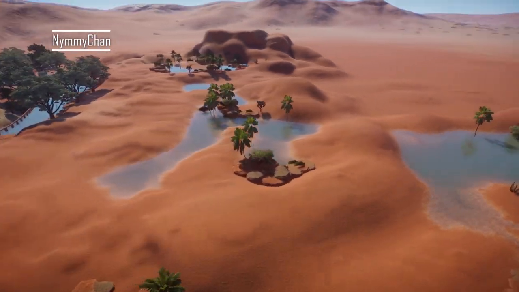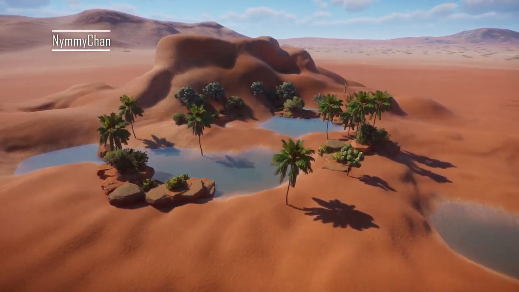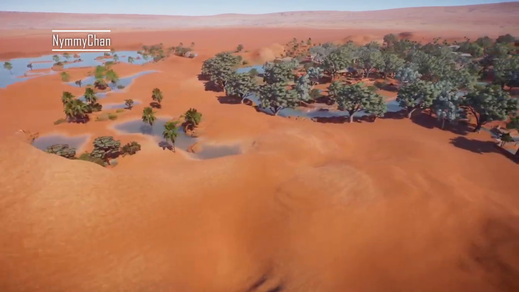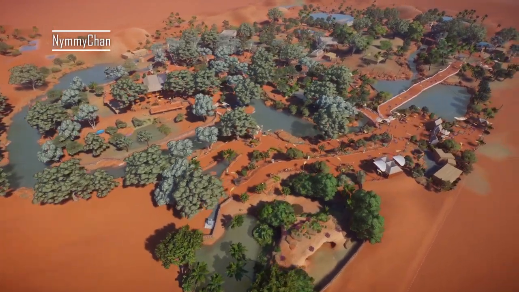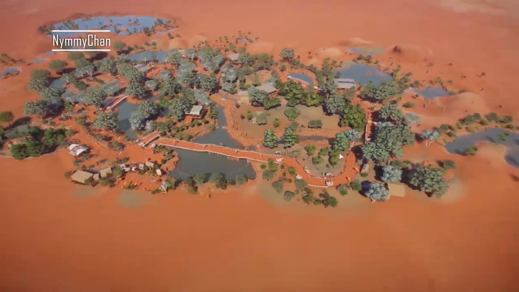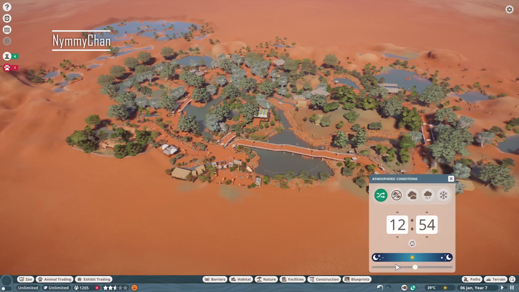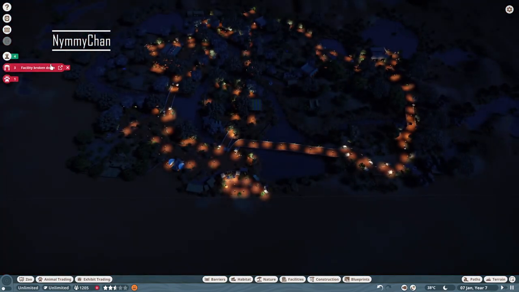So here we have some more smaller oases and some springs that are coming out of these mountains. You see, coming from there. And then you have some more desert-y hills. And that, ladies and gentlemen, boys and girls, and other people, aliens, who knows, is the end of our zoo tour. Now we're just gonna look at our zoo in nighttime. And you will see it being all lit up.